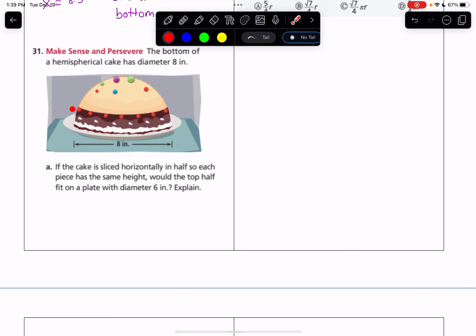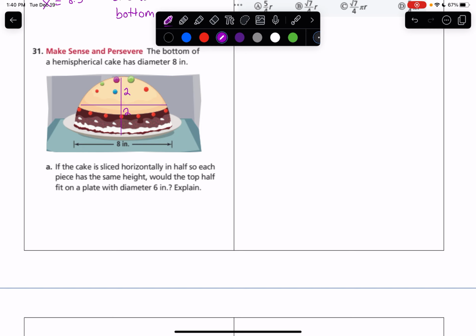So we're slicing the cake horizontally in half. Well, what's the height of the cake? I know it's a hemisphere, so I know that this would be going from the center out to an edge of the cake. And that means that the height of the cake is the same as the radius of a cake, or 4 inches, half of 8 inches. She's cutting exactly halfway across. It's not a very good exactly halfway, but you can pretend with me. So there are 2 of those 4 inches above the cut and 2 of the 4 inches below the cut.